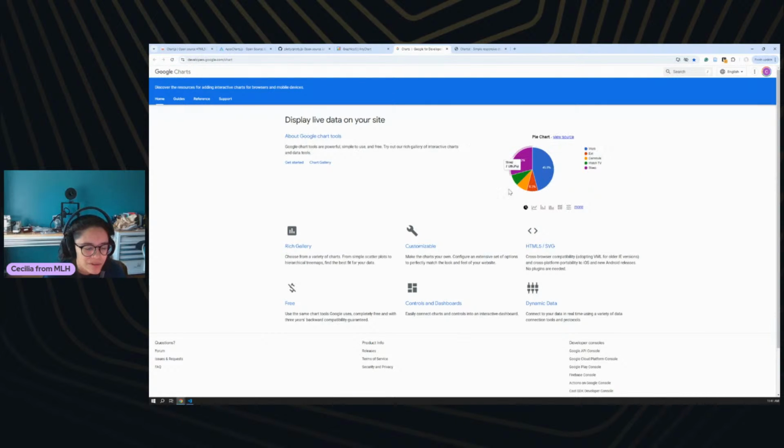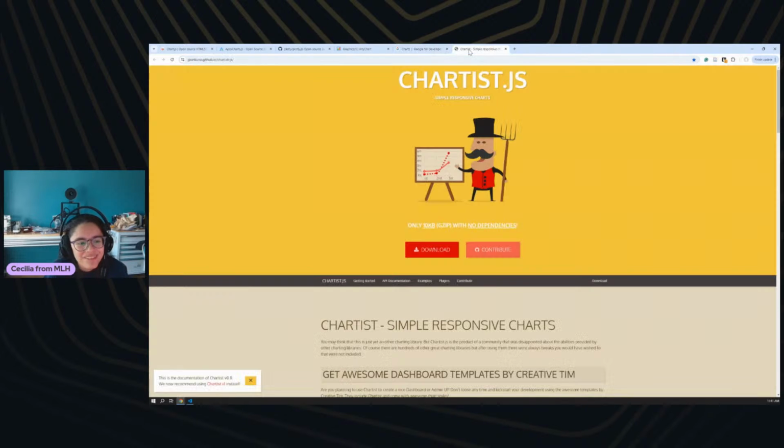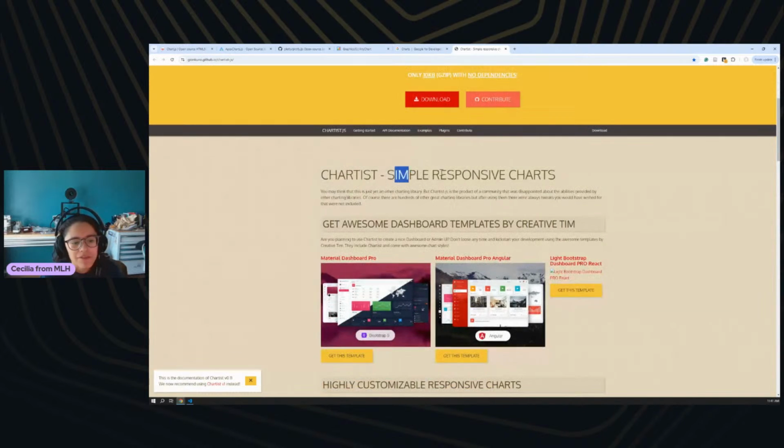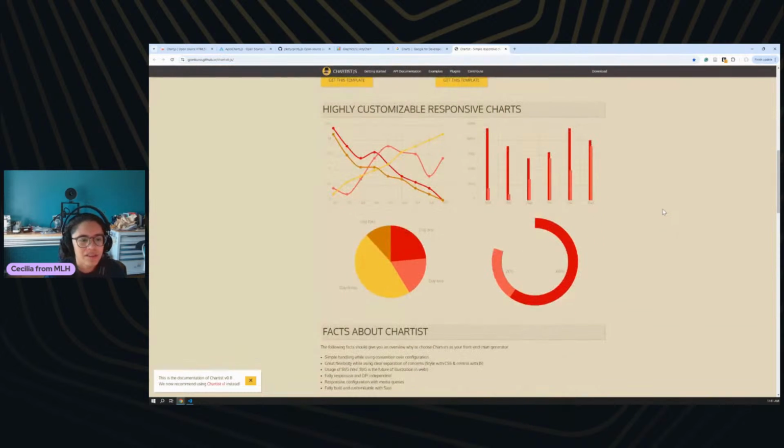Google, of course, has its own set of charts. I mean, we see it in Google Sheets and a variety of other things. It would not be a bad idea to use the same things involved, but if you want the customizability, then don't. Looks like we also have Chartist.js, which I also picked, where they have simple and responsive charts. I do like dynamic responsiveness, just because it does mean that people can change the sizes of things and look at them and actually make meaning out of it, instead of being like, why can't I see this chart? Zoom in and it just doesn't change or something like that.